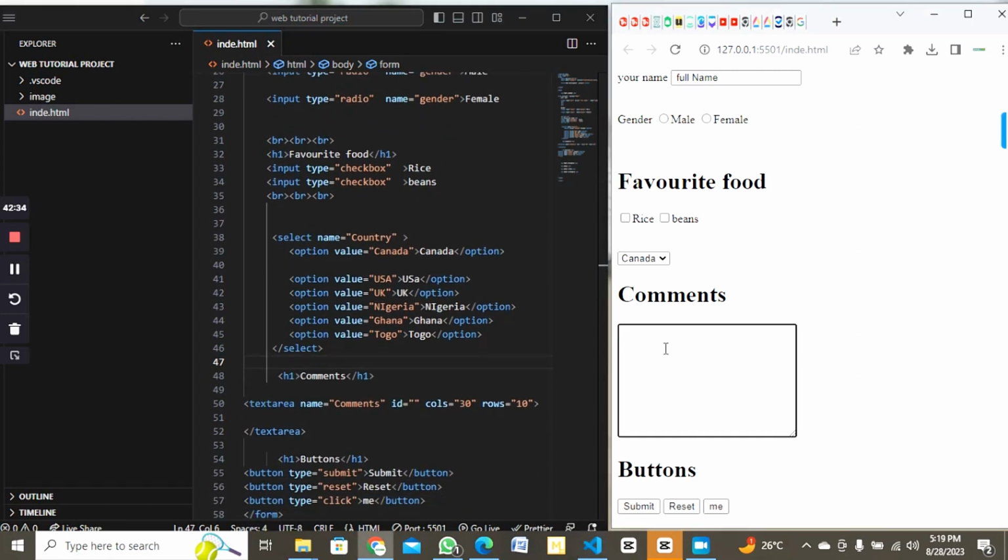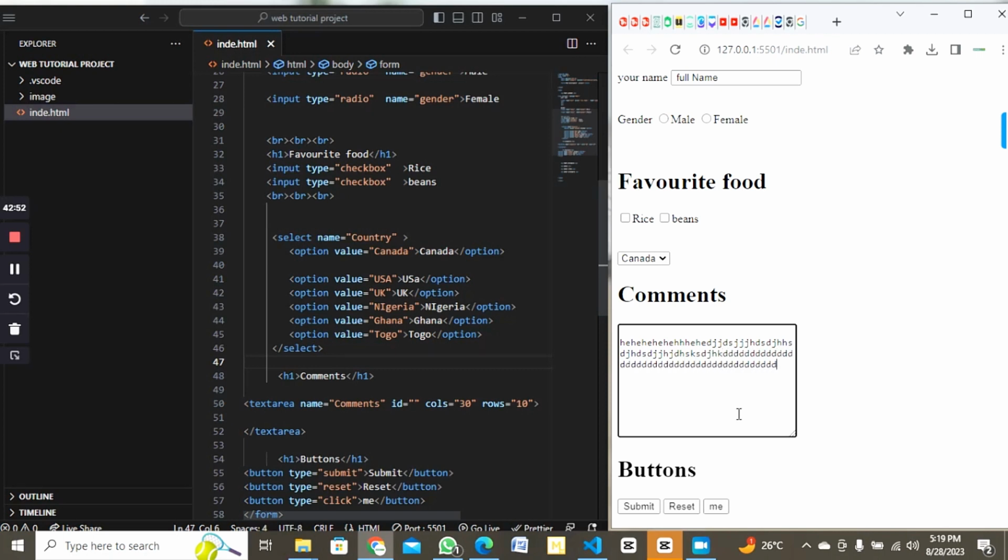If you visit a website and you want to comment, this is how it looks like. So you can type. This particular one means how you want the column to be, which is 30, and the rows, how you want text to be inside, 10 times.